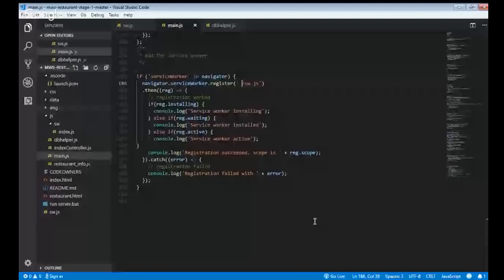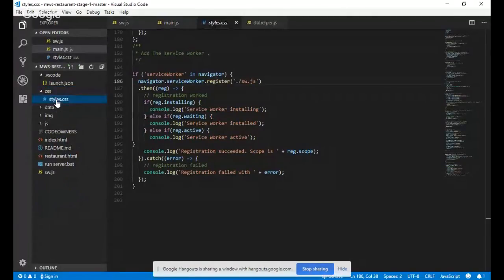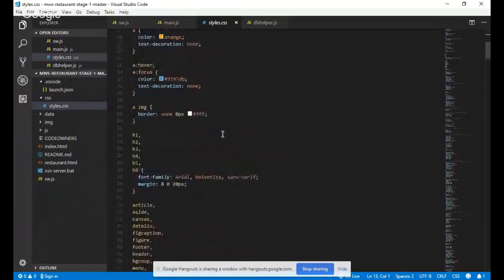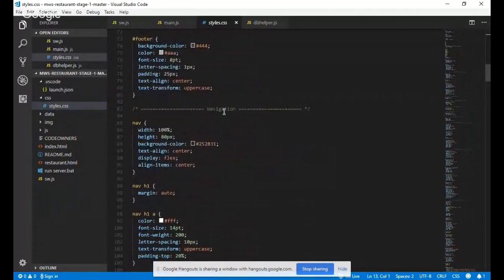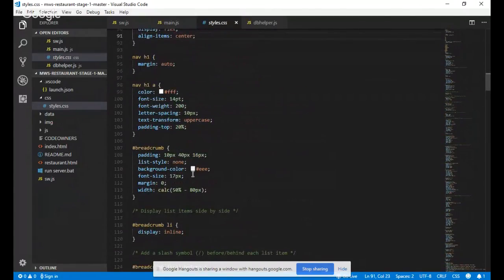Now you can see my project files, and I have been doing everything here. First we start with the navigation bar at the top. We set display flex and align-items center, so we will have the restaurant name text in the center of the page. For the breadcrumb, we don't need to do anything.